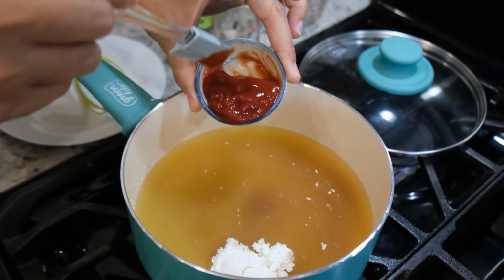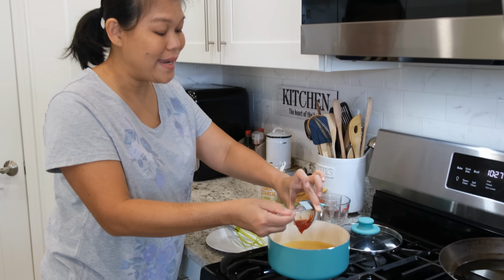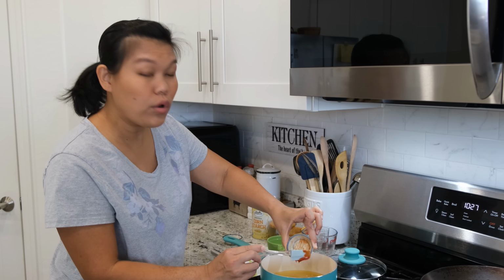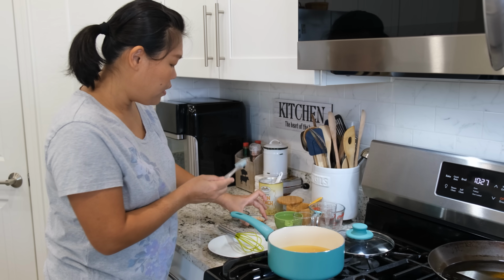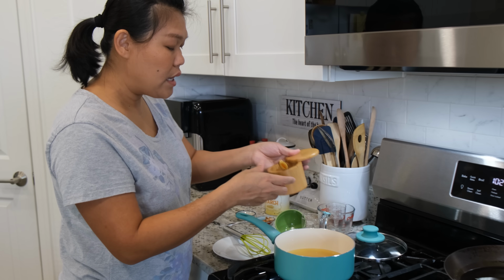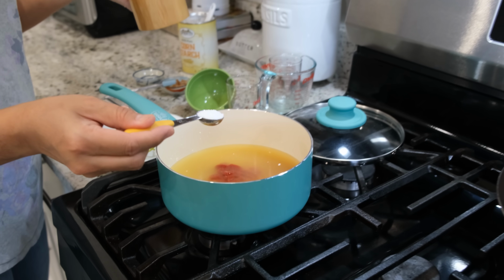Some recipes don't use ketchup, but they use red food color instead. I didn't want to use red color, so I just want to use the natural color from the ketchup. So I use 1 tablespoon of ketchup. Okay, and I'm going to put a little bit more salt in it. I'm going to use 1 teaspoon of regular sea salt.